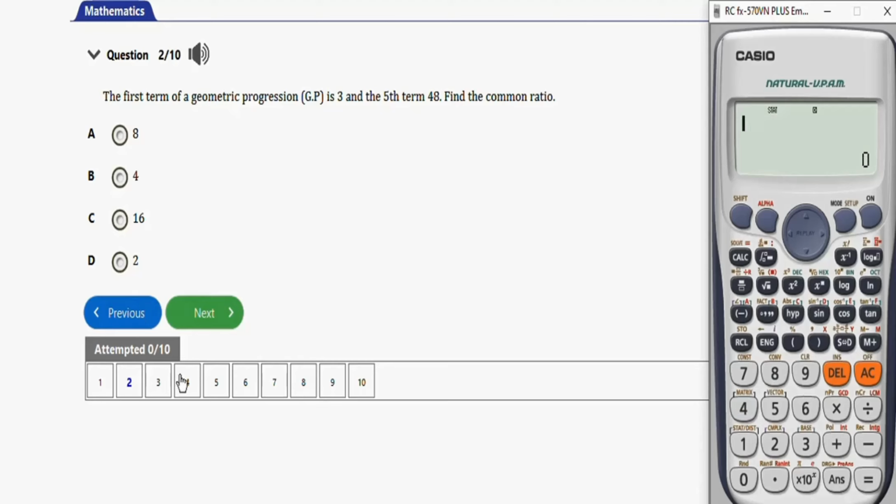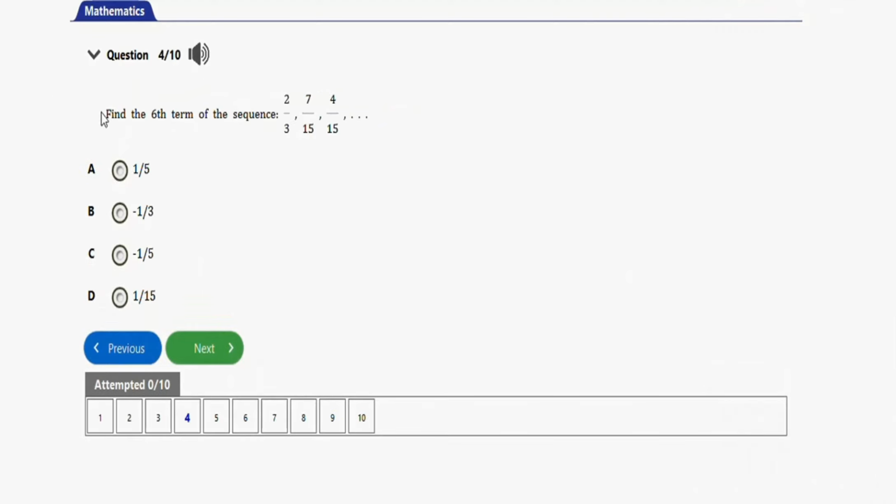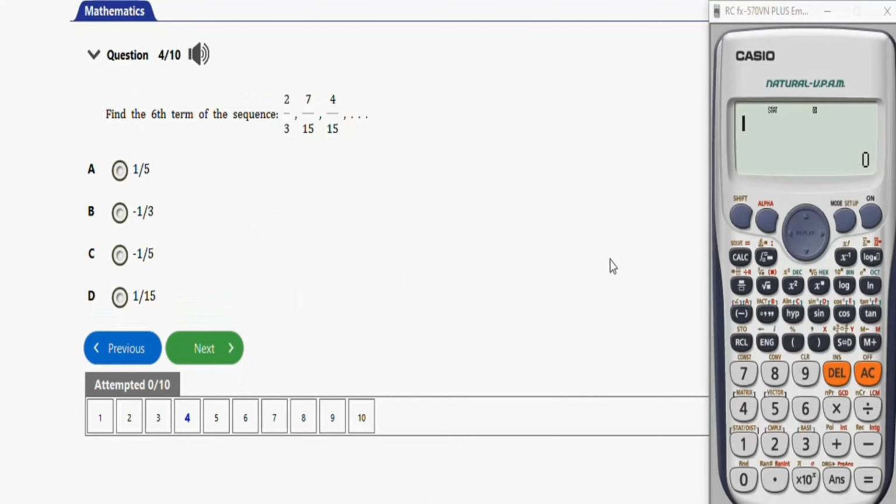Let's do the next question, which is this one. It says find the sum of the sequence. So guys, it did not tell us whether this is AP or GP. So let's begin with presuming that this is AP and solve this question. Let's bring the calculator. The question says once more, find the sum of the sequence. Now, they did not specify whether this is AP or GP. So let's experiment with AP first.